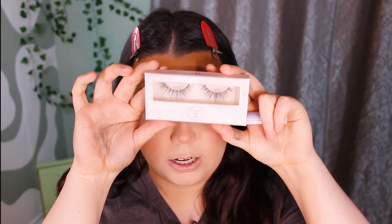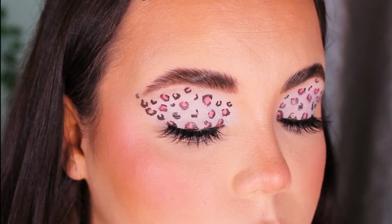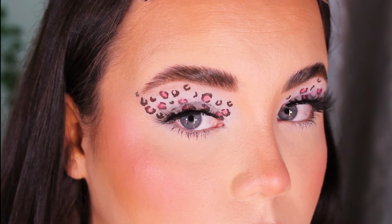I hope you guys can see that. As you can see, the eyelashes are applied. I absolutely love this style. I always feel like, when I do super crazy looks and you pop on an eyelash, sometimes it just takes away from the whole look, but these are like your own eyelashes, but better, if that makes sense. I just love them. I feel like these are going to be my go-to eyelash for when I do crazy looks and I want to pop on a lash but I don't want it to take away from the look. I can easily just pop them on. They're super lightweight. I'll just zoom you guys in. How amazing are they? Like, oh my god, I'm in love.